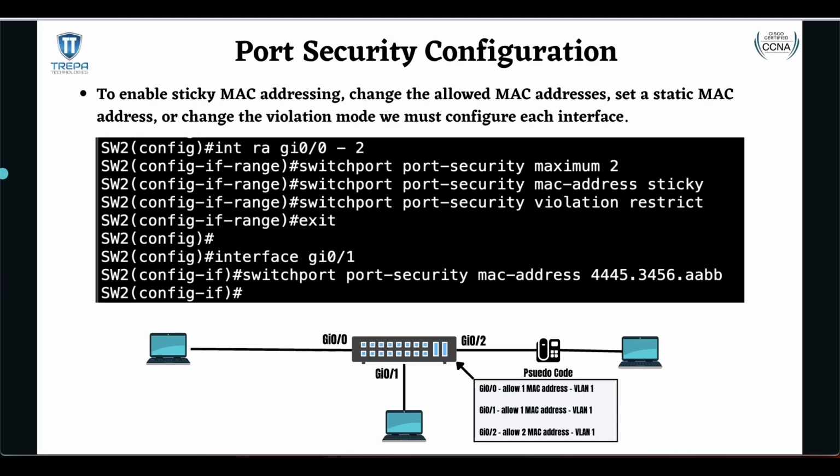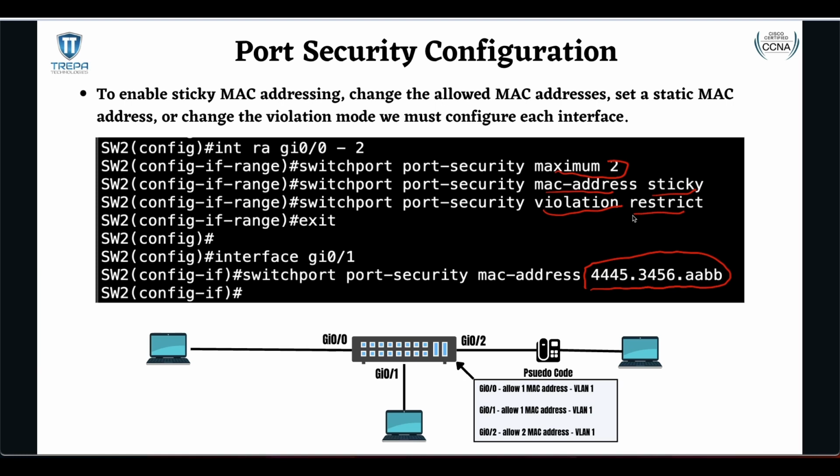Now let's go over some of this additional configuration. Here we have switchport port-security. You set the maximum MAC addresses allowed. Then we have switchport port-security mac-address sticky. And then we can also change what it does with the violation. And we can also just statically set the MAC address without even using sticky. We can just go in there and say, hey, this is the MAC address that's supposed to be allowed.